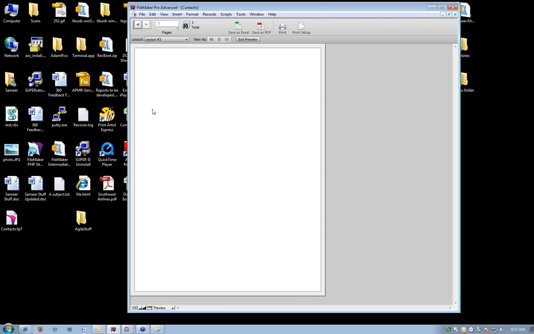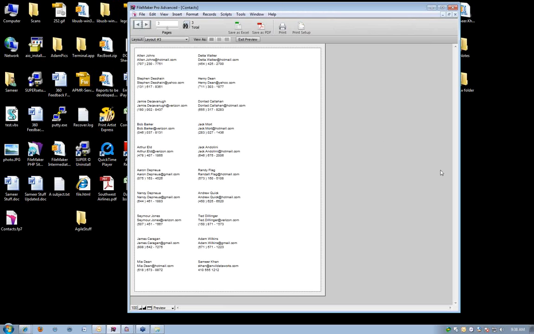Your reporting is the same thing. Once you write the report and you come into preview mode, you may notice some gaps. You may notice an extra blank page. And these are all things that you'll just learn developing in FileMaker. Check your page margins, right? Set them accordingly. That way everybody prints out with the same gaps on the top and the sides, and there shouldn't be any issues with extra blank pages. That's getting into advanced development, and we're not going to talk about that today.